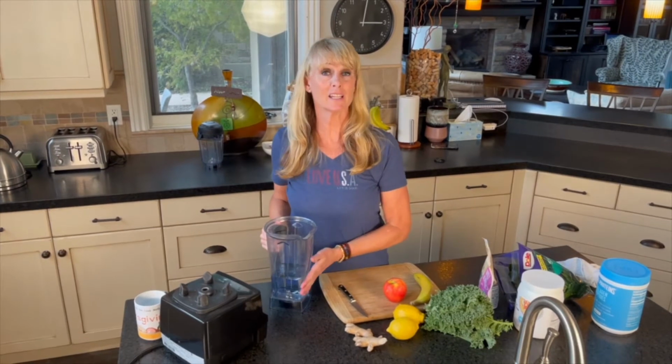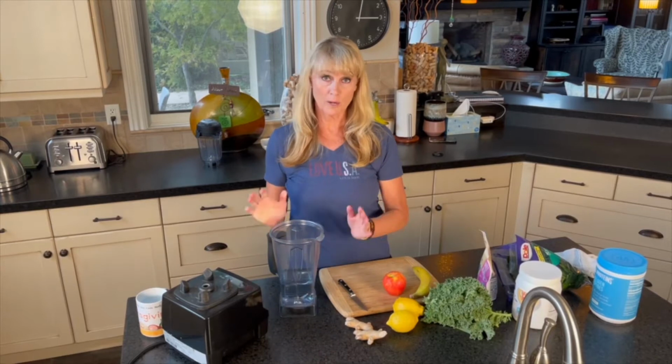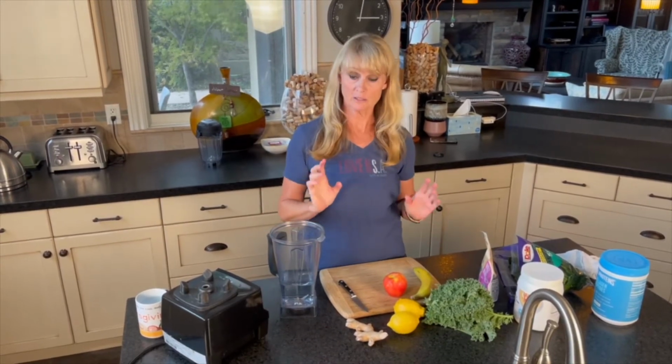Now you can add any base you want. If you want to do almond milk or coconut milk, I actually love coconut milk, but my favorite base and my go-to base because it's super easy is water. So what I'm going to do first is I'm just going to start putting some greens in.